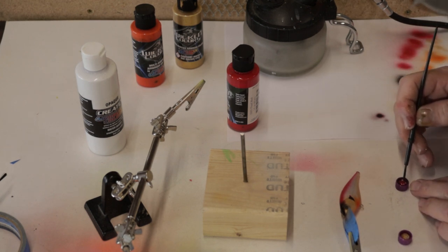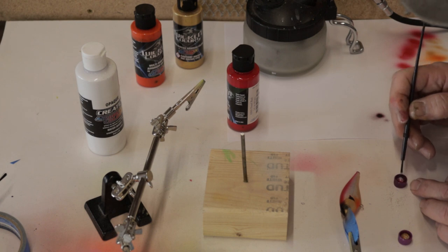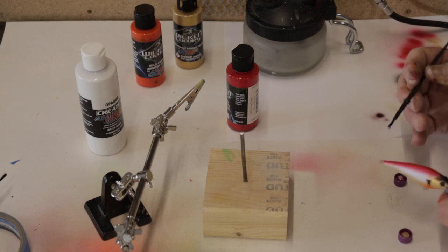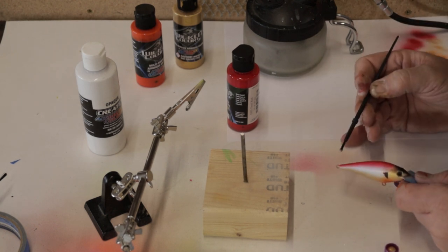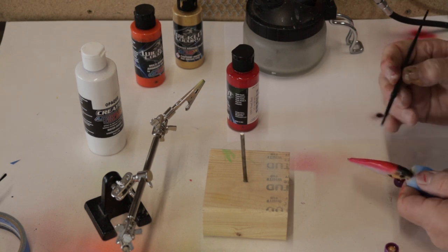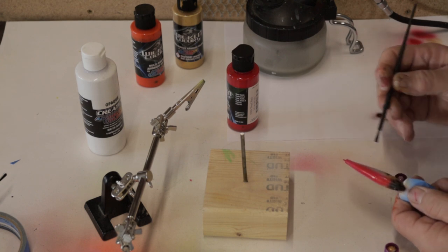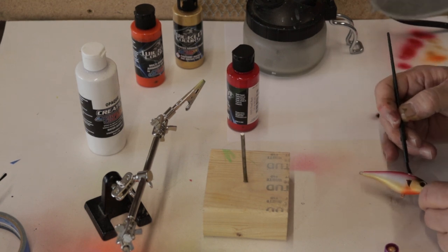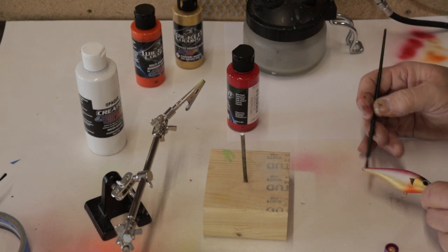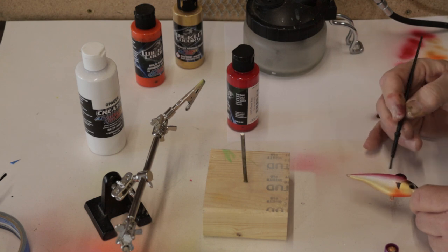Just a little watercolor artist paintbrush, kind of mix that up. And then I'm just going to apply a little bit with the brush. Doesn't take very much. A little bit of glitter goes a long ways. And I'm just going to put the red glitter on top of our red paint.